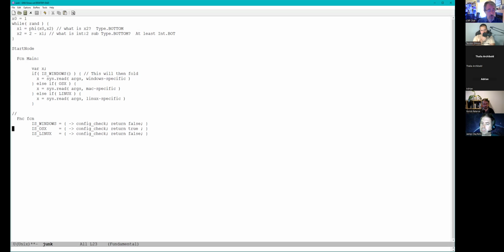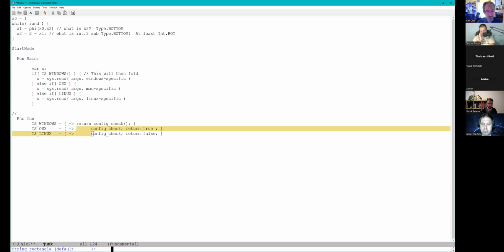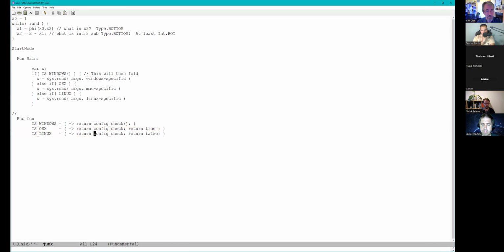So down here, I'm going to write return false, return true. But instead, of course, you're obviously going to do return config check, and whatever config check does. Somebody looks up in some OS spec somewhere and comes back; in C, you'll include a pound include header file. And so in this instance, the is Windows config check will have to be probed: can it return a constant, the function itself? So all three of them need to return a constant. And now how can I prove that? And they return different constants according to whatever config you're at here.